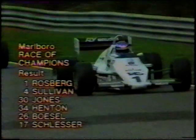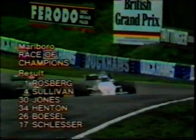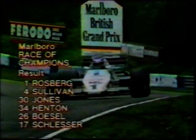A race of champions that we will remember for a long time, the 14th in the series, won by the reigning world champion, and deservedly so, Keke Rosberg, who controlled the race from the front in spite of what we thought were tyre problems. Look at that left rear with the 2 wear rings around it, blisters. Danny Sullivan on the wind down lap, right with Keke Rosberg as he was for so long, a superb 2nd place, which marks him for stardom in the future.